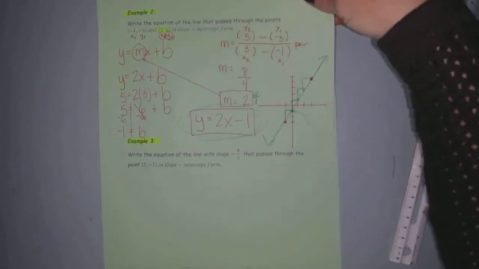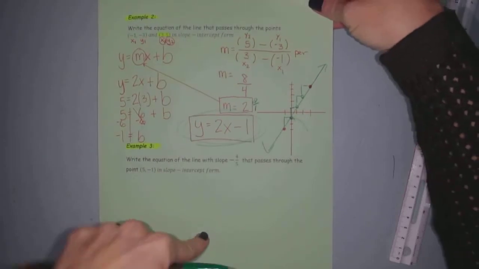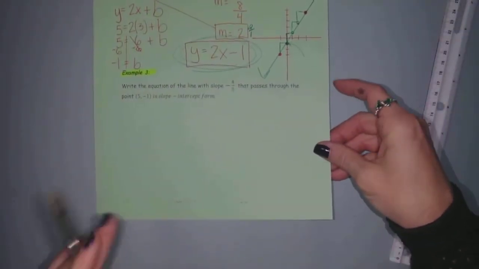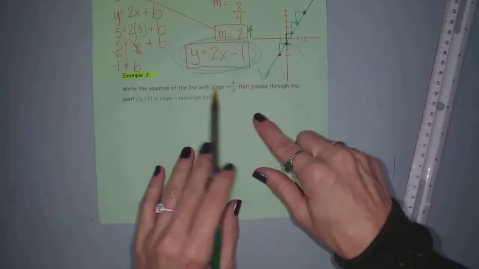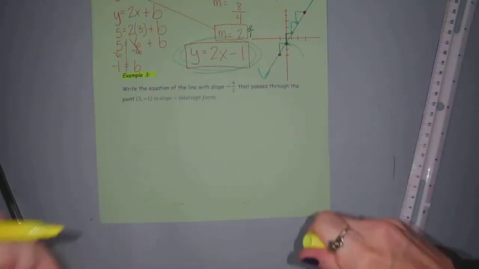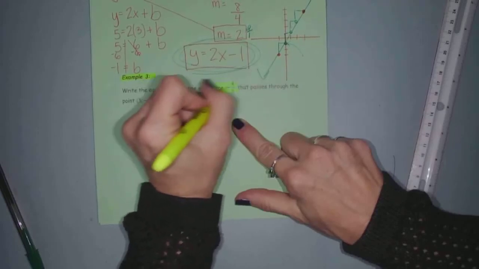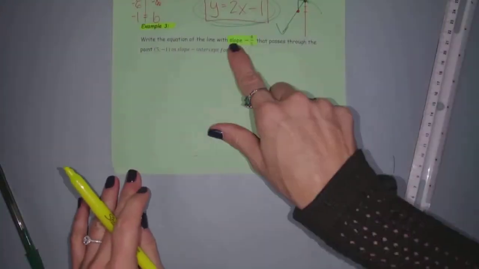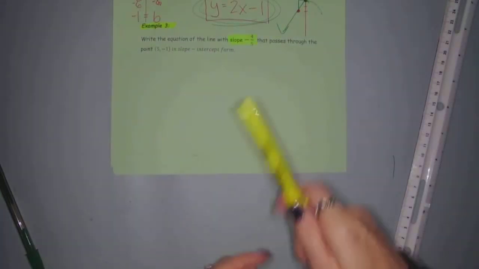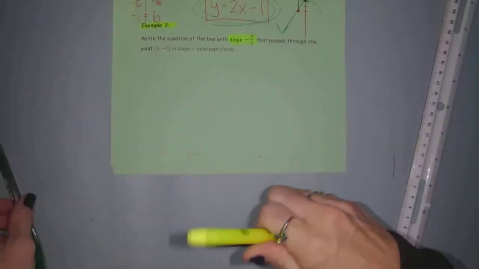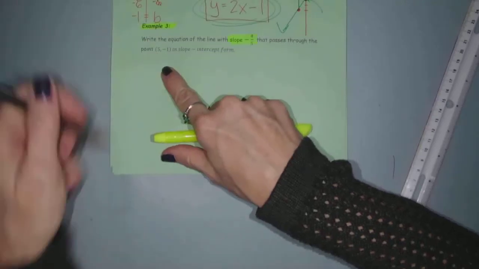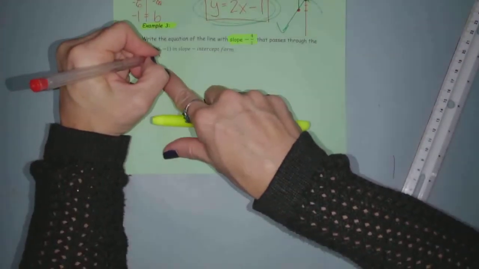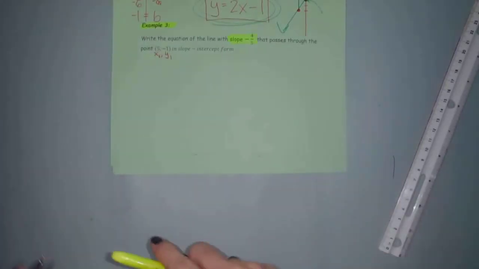Okay, and believe it or not, the very last one is actually easier. This one's easier than the second one, and you'll see why in just a second. Example 3 says, write the equation of the line with the slope. Look, they're giving me the slope. See, in the last example, we had to find the slope. We had to do all this side work. Now I'm giving you m. But that passes through the point 5, -1. So I do have a point. I do have like an x1, y1 situation.